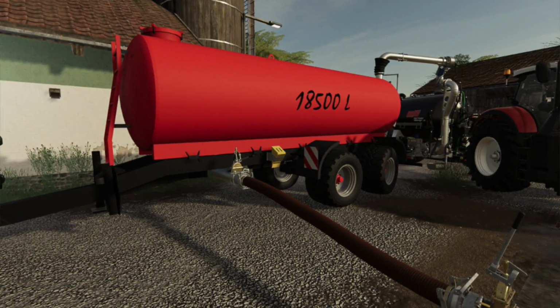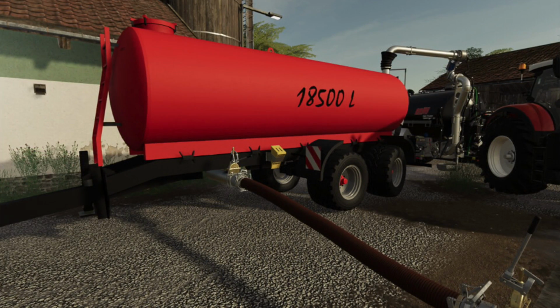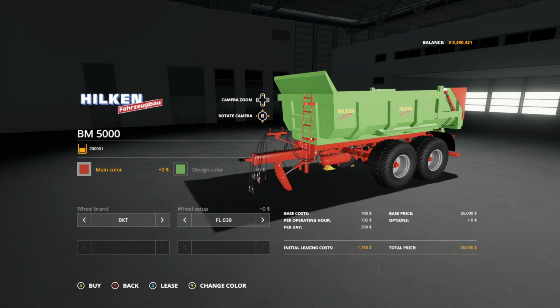Changelog 2: manure system support has been added. Keep in mind, again, manure system is only on PC. Moving into new mods for PC and Mac players today. First, we have the Hilken BM 5000. This is a universal tipper to carry different bulk material.